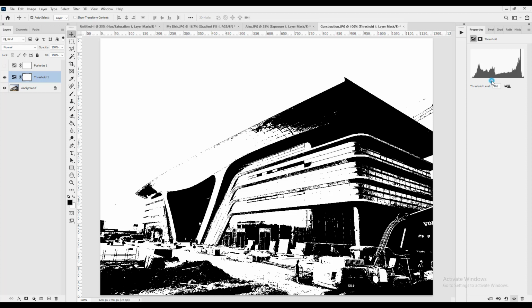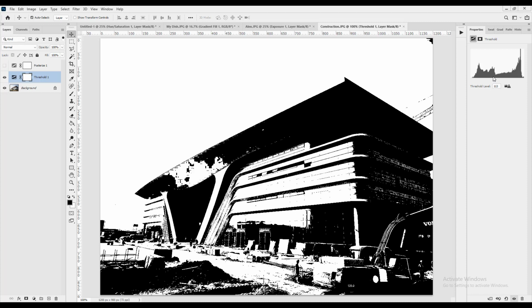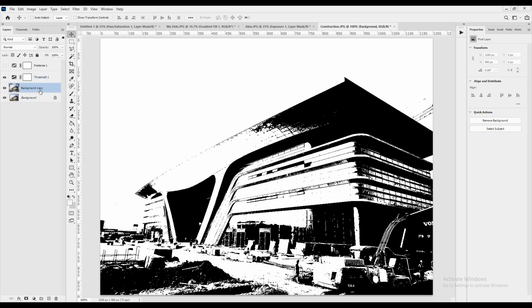So a way I use this is in creating custom brushes. If you go back to my custom brushes video, or the brushes video where we learn about brushes and I showed you how to create brushes, if you haven't watched that video, it's fine, I'm going to demonstrate it here again right now. You'll notice I have used threshold there. But then the next thing I'm going to do is duplicate that layer, because it is important that I do that.